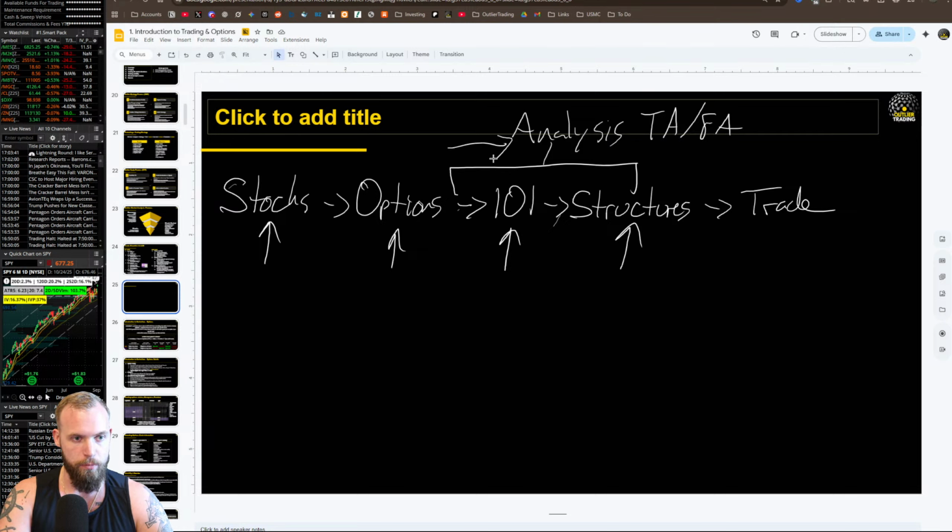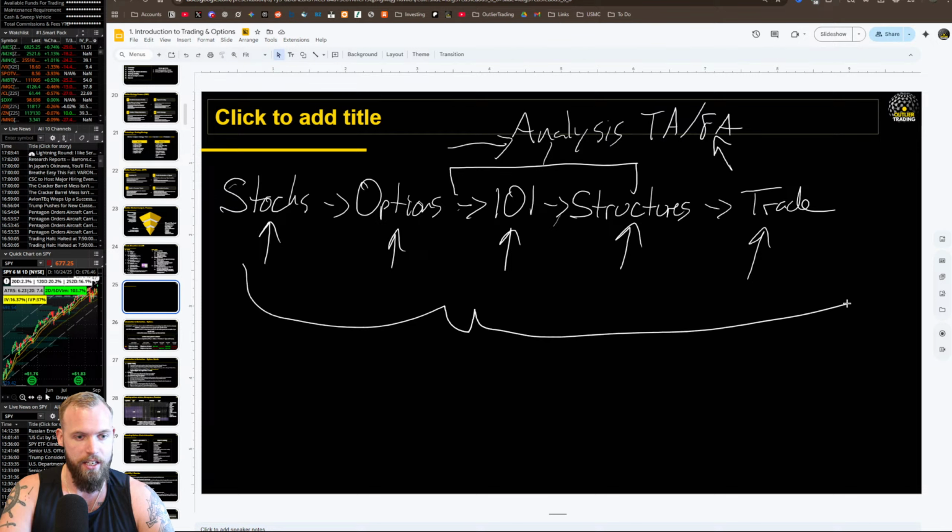It's not knowing Bollinger Bands. It's not knowing how to read a balance sheet. Clearly, it's not in actually then clicking the button. So where's the edge? Where do we think the edge comes from here? Because it's literally not in here. This is the broken way that just about all of us start trading options, myself included.